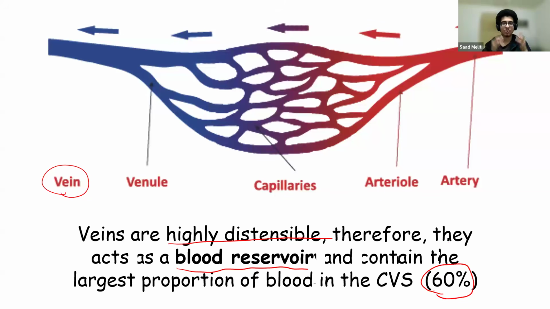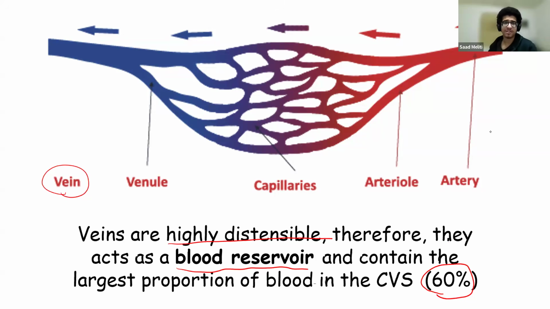So basically, we have a vein. Now the vein is just chilling, and then a bunch of blood goes through it. When the blood goes through it, it starts to distend or expand. Now, unlike the arteries, which recoil and push the blood forward, the veins distend and stay like that. They just distend and hold the blood. Because of that, they hold the most blood in the body, because they act as reservoirs. They distend and they don't go back to their original position. Yes, exactly. Veins are compliant. Veins are the most compliant vessel in the body, and because of that, they can hold a huge amount of blood. I hope that makes sense.